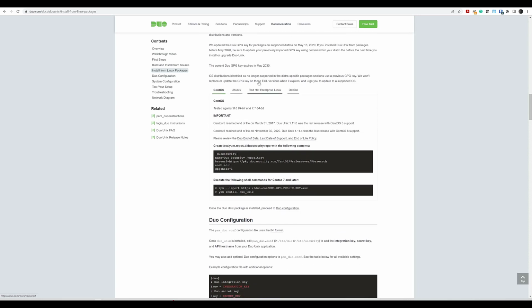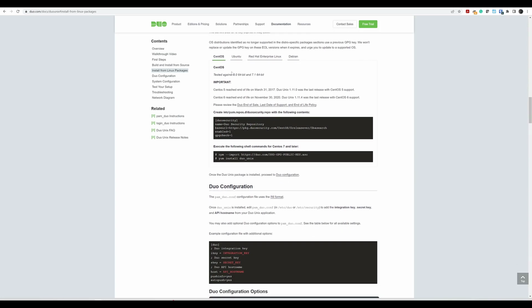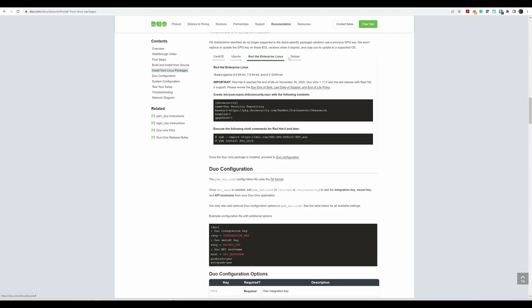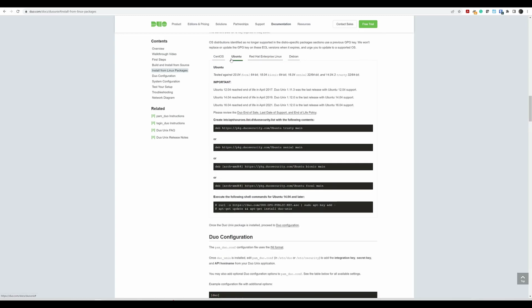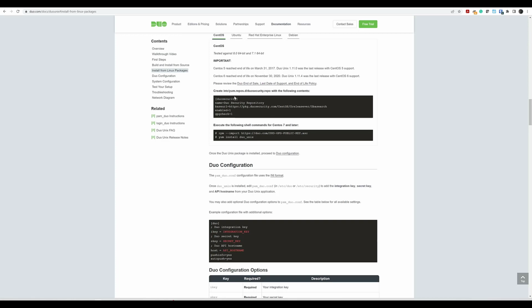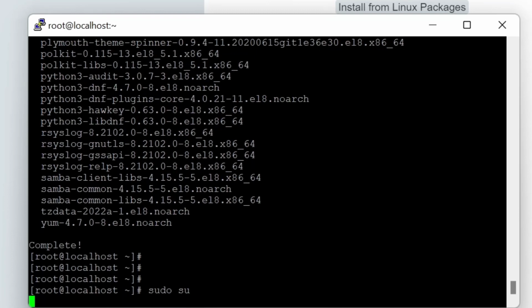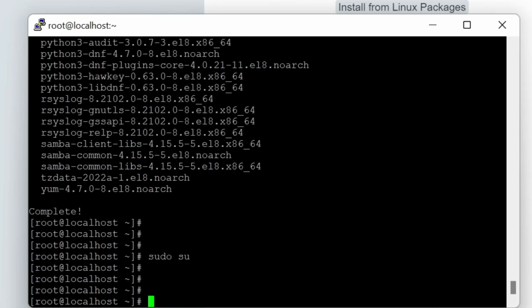And then you've got the different tested versions here, and Duo tell you which ones have been tested as well. So you've got Red Hat Linux, Debian, Ubuntu, and CentOS. We're going to focus on CentOS, and I've got a CentOS 8 machine. So we'll run through this configuration as a customer normally would do, and we'll just see how easy this is. Make sure when you are doing this you have super user permissions.